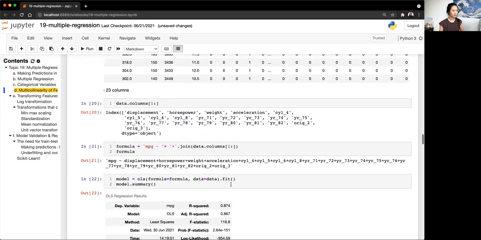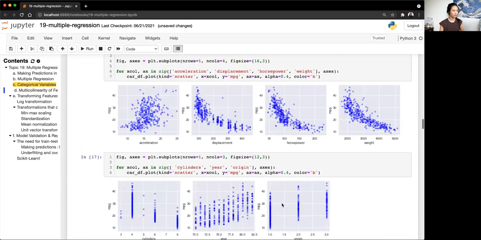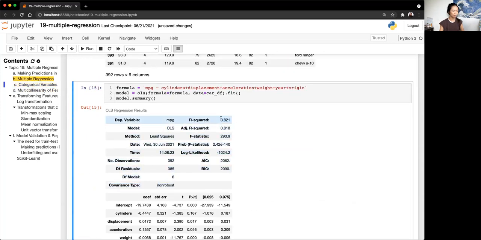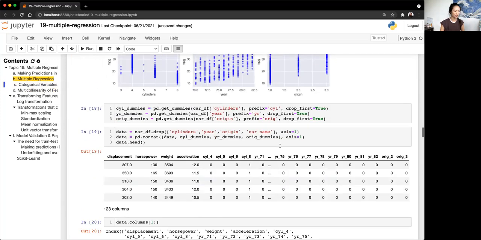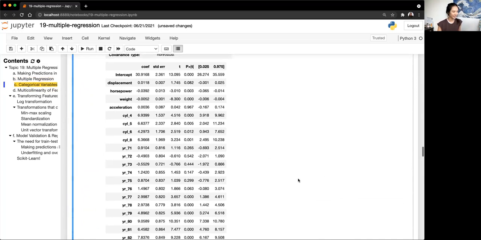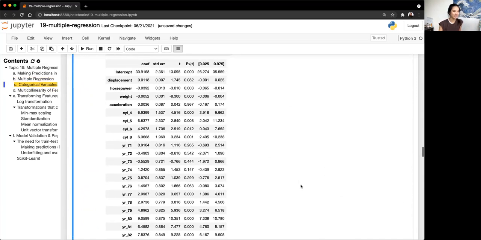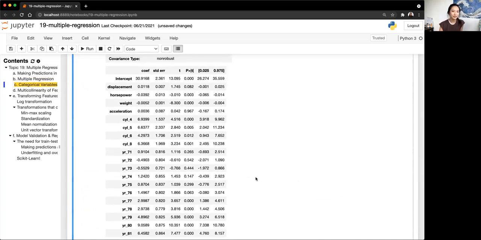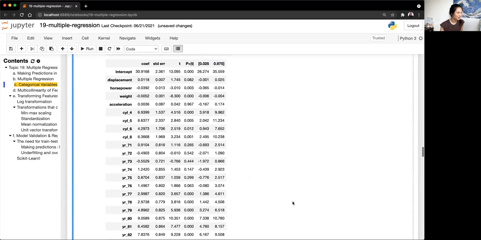All right, so our R squared, this is what, 784. Before we had 821. Just naturally, just by adding all of those new variables, our R squared went up. And adjusted R squared doesn't go up by that much. 818 here, 867 here. But in looking at this, it becomes a little bit harder to read, and I have a lot of insignificant variables. Let's talk about the coefficients first.